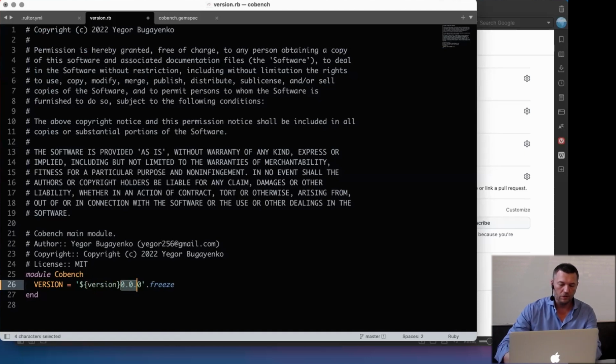Version, something like that. So it means it's not a real version, but a placeholder. I use 000. I find it quite convenient for anybody to understand what's going on. So it's not a real version. In development, in the master branch, I have 0, 0, 0. I don't have the version. I don't know what the version is now.